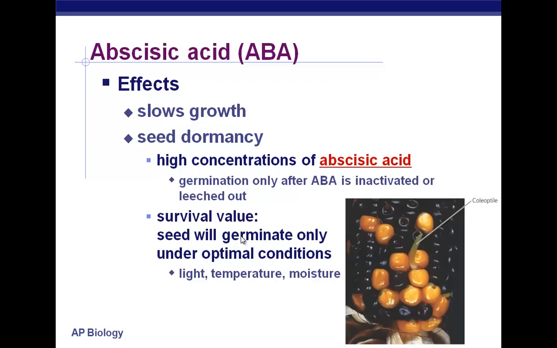Remember, germination is what your lab was based on — it's looking at when that shoot first emerges. Hopefully you saw that your seeds swelled as they absorbed a huge amount of moisture, since they're very dry initially. That causes the seed coat to crack and allows the first shoot and root to push out. The plant is not doing photosynthesis at this point, so it uses nutrients from the endosperm inside the seed. The seed coat surrounds the endosperm — the food source — and the embryo, which contains the genetic material, uses that endosperm until it can put out its first leaves and start photosynthesis.